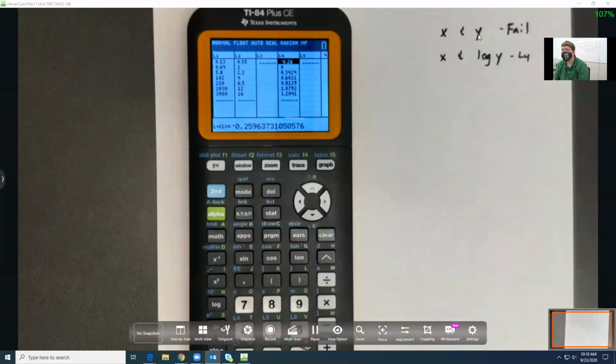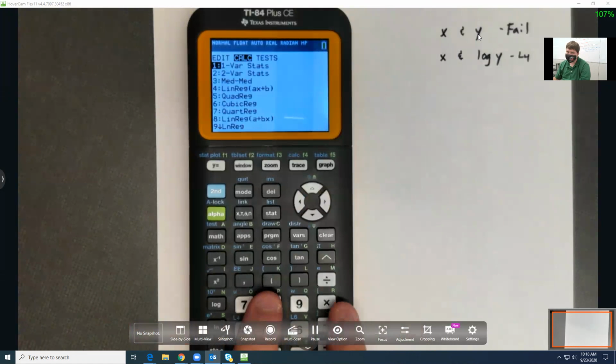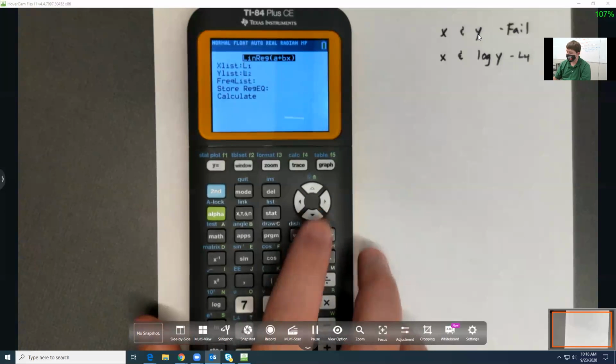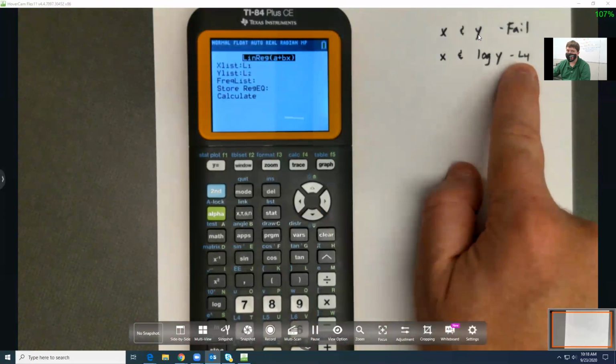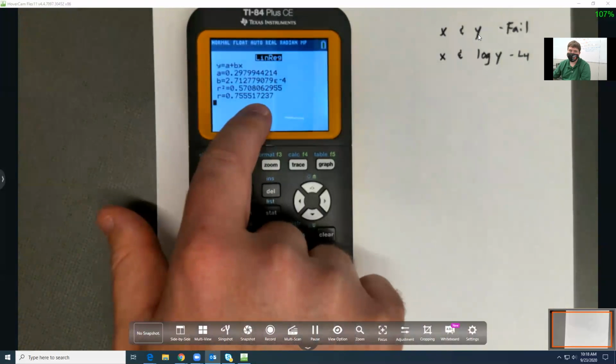So stat, edit. I skipped number 3 just because I know what I'm going to have to do in a second. You wouldn't do this, but this is what I know. I know this one's not going to work, so I'm just preempting myself. All right, so we go through the whole process again. So stat, calc. You got to do this step first because if you don't, your residuals don't get updated. So number 8, change your Y list to your new list, which I'm making a note over here so I don't forget. It's now number 4. Go through everything. All right, R value looks fine.